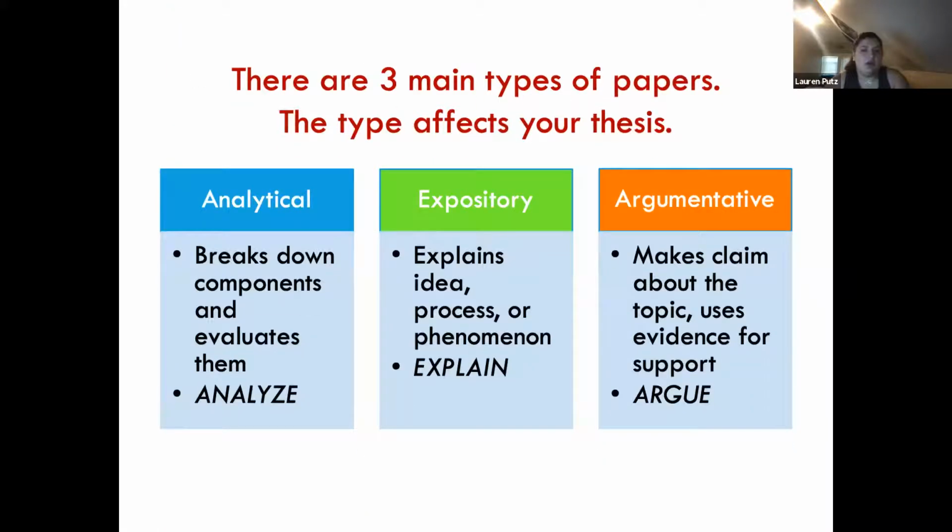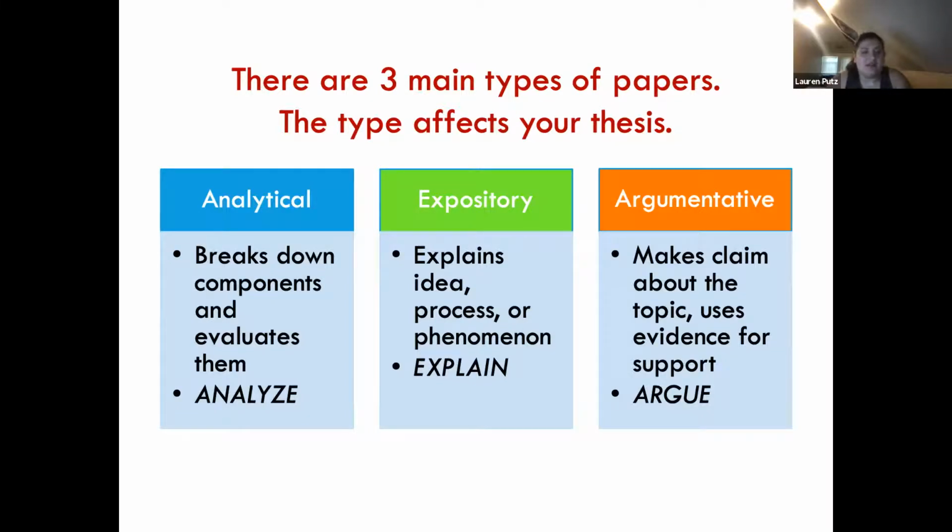So when you are thinking about writing papers, there are 3 different types of papers that will affect your thesis. So an analytical paper breaks down components and evaluates them, and you're thinking about analyzing here. So an analytical paper may be found in a science class more often than not, or in a public policy class where you are trying to go back and analyze a paper or a different type of writing that's already out there and you're trying to analyze it.